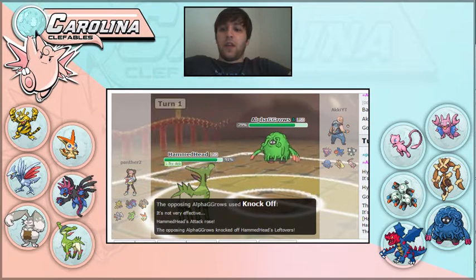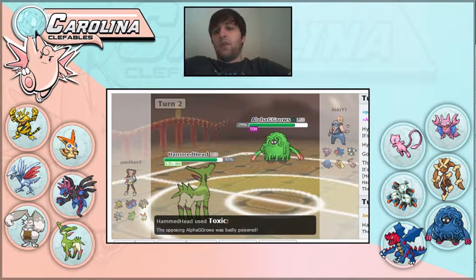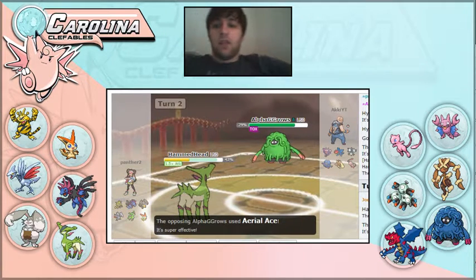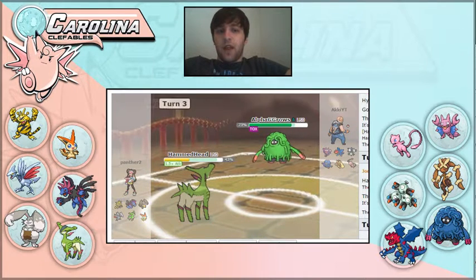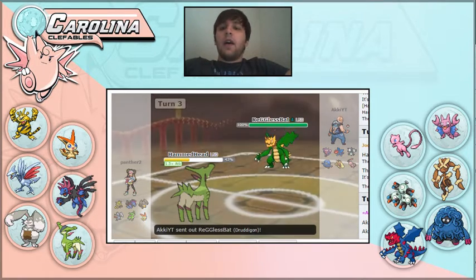I was thinking he was thinking I was going to go into Skarmory to try to knock off my Shed Shell, and I just wanted to go out into my Virizion and go ahead and get that justified boost, because Virizion put some pressure on his team since he didn't bring the Crawdaunt. So he goes for the Aerial Ace, a good tech on his part. I am fully defensive, so we eat that up. So we can sit here and Synthesis off the damage if need be.